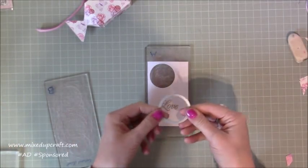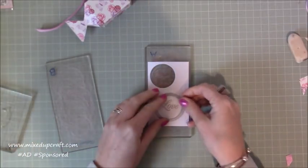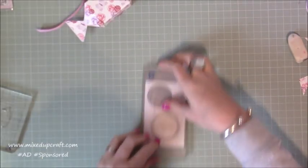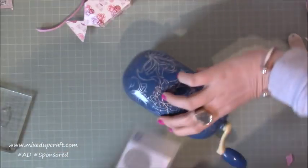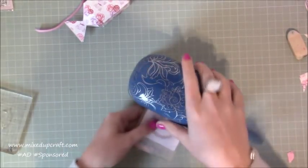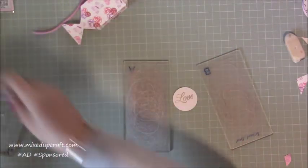And then just going to pop this through. I've just got a circle die here, which is coming in at 2 inches. Just pop that over the top. And like I said, this one, I'll flatten that card. Quickly run that one through, like so. Okay, so now we've got a nice little sentiment.